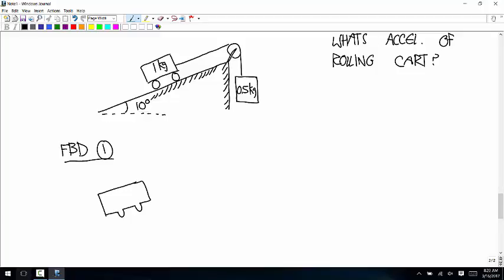What forces are acting? Someone do the easy one and then you don't have to say anything else. That's not the easy one. That's a hard one. Yes. Good job, Zoe. You did a hard one and an easy one. So the weight is 1 kilogram times 9.81. So 9.81 newtons. That's straight down.